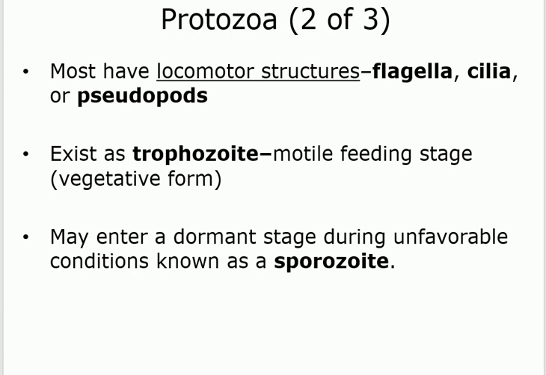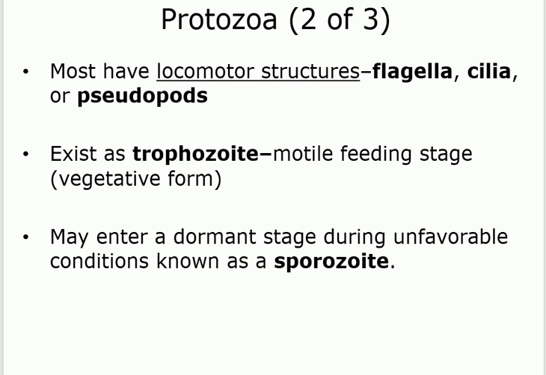They exist in different forms. There are two forms that we need to remember specifically, the two forms that we always see, which is either the trophozoite or sporozoite. What does that mean? Tropho, coming from trophic. These are the vegetative form. These are the ones that can eat. These are the motile ones, the ones that actually move and eat. Trophozoite.